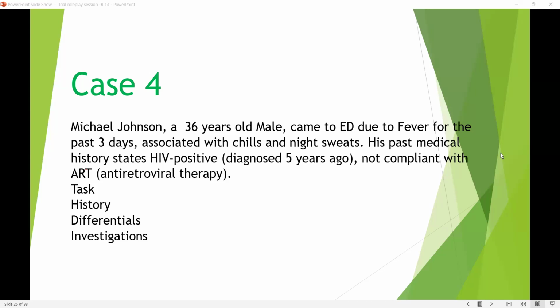I will draw blood for CBC, KFT, LFT, CD4 count, and also I will do an ABG on you. And apart from that, I will do your chest X-ray, which is very important. And also, I would like to do a routine microscopy test for you, along with the culture and sensitivity of the urine, so that we can see where your infection lies. And if we get a negative result from here, then we can take investigations further. I guess that's all I can think of.